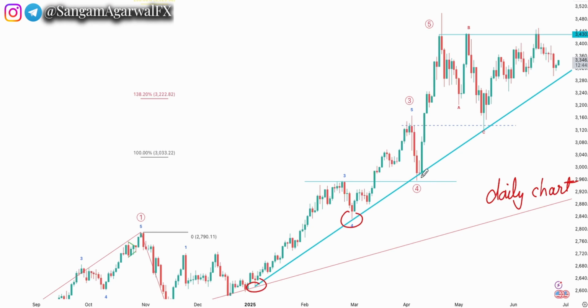Gold daily chart, this trend line already tested 4 times. If it retests again, this will be the 5th attempt. The problem with a trend line is that it is a dynamic level. The number changes every day. But visually you can see we are almost there, price is testing this trend line once again.